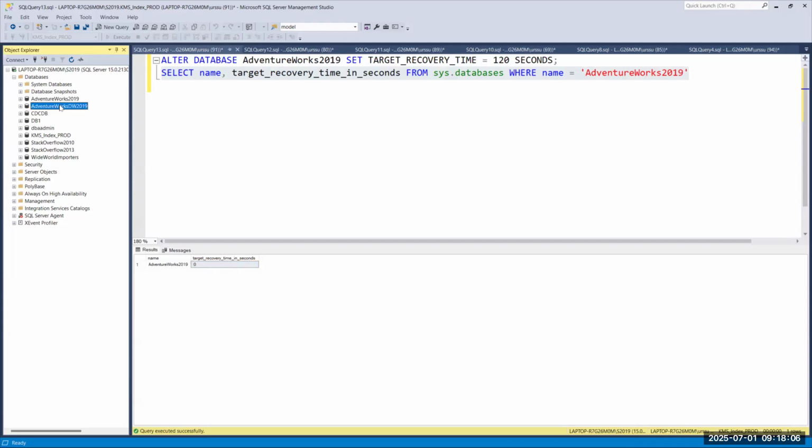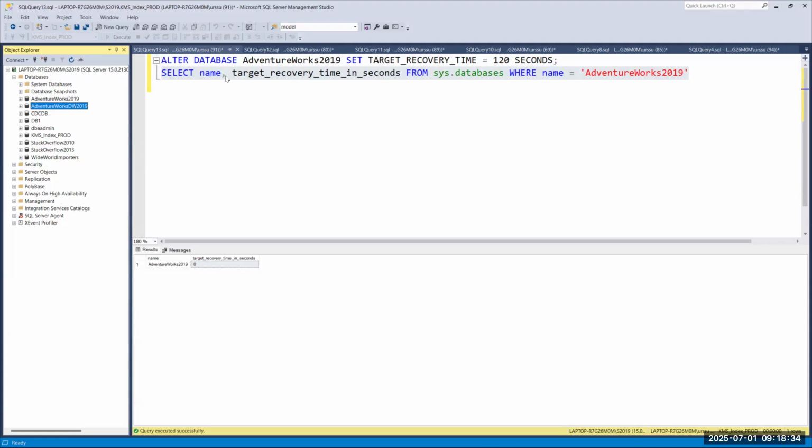Now we are encouraging to go for indirect checkpoint, which means automatic checkpoint is also triggering, and meanwhile indirect checkpoint is also triggering for my database. We don't know when automatic checkpoint will trigger. I don't want to touch the automatic checkpoint, but I can touch the indirect checkpoint. This feature was introduced from SQL Server 2012 onwards.